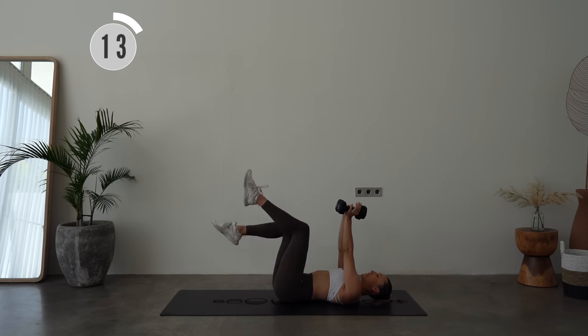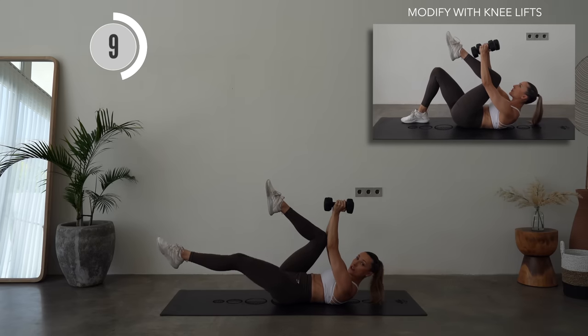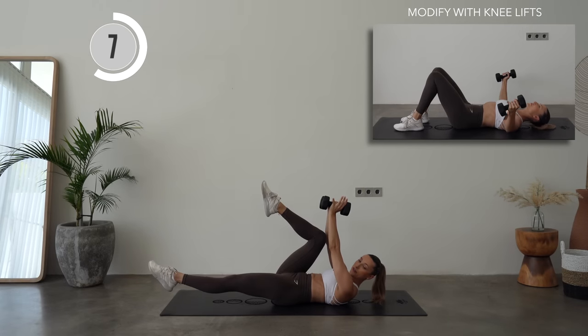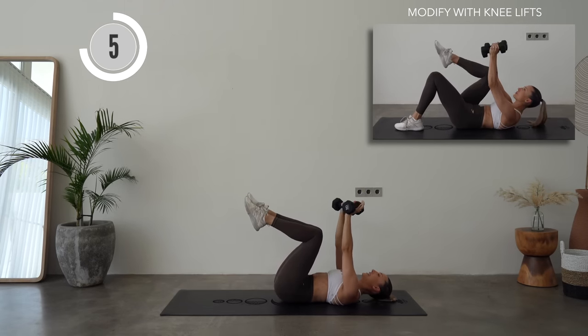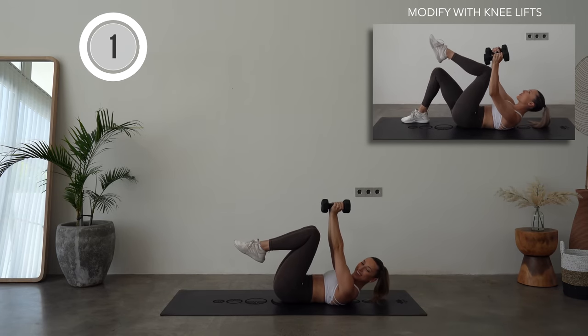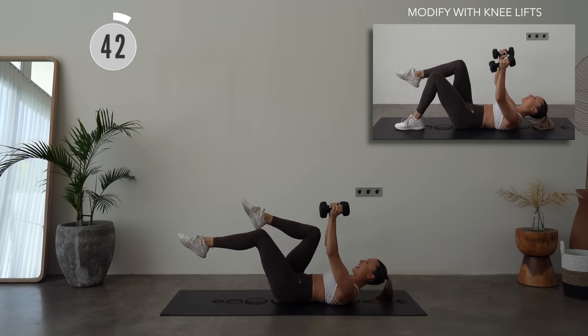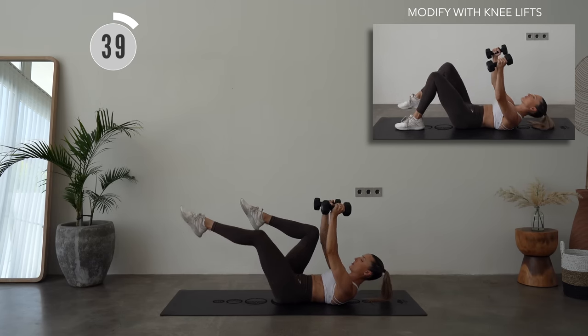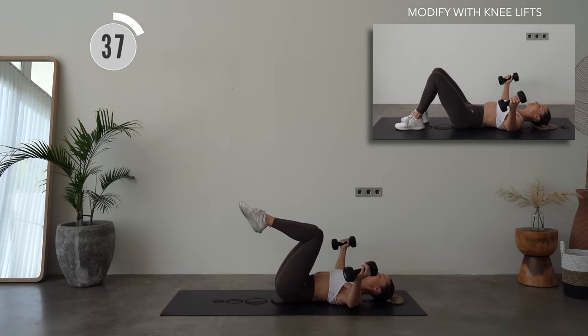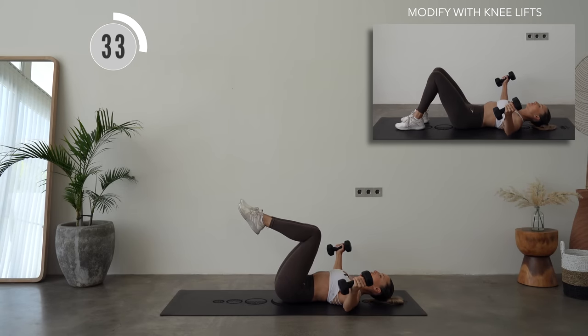All right, knees over hips, take it into a fly, then crunch up and lift into a crunch, extend that leg. All right, fly, crunch, fly, crunch. Work the chest, work the core.